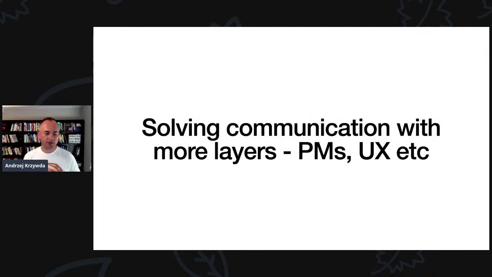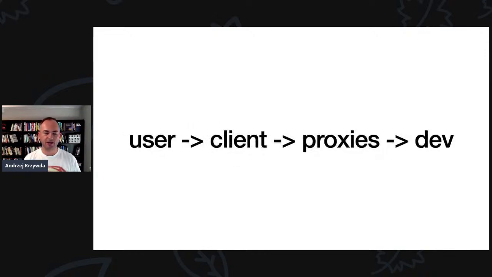Some companies, some teams, try to solve the problem by adding new layers of communication, which is absurd to me, to be honest, but I see this everywhere. On their own, the idea of project managers or user experience specialists is great, it's good to have specialists, but they shouldn't replace the communication channels. And I see it in many companies that you have this kind of situation.